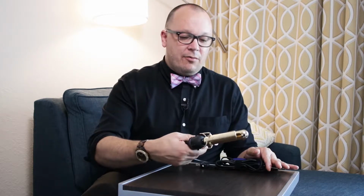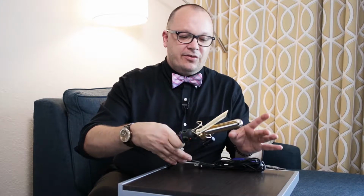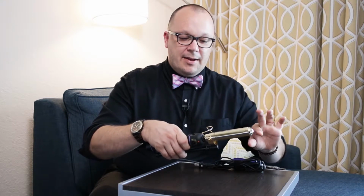I think most of us are familiar with this style of iron. It's got the spinning handle, very classic. I think a lot of us have one of these old irons rattling around in our drawer. One of the advantages of a curling wand is it has a longer barrel as opposed to the amount of functional barrel that we have here. A lot of stylists will just kind of life hack it and wrap around even the clamp.